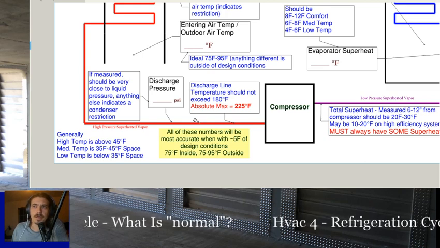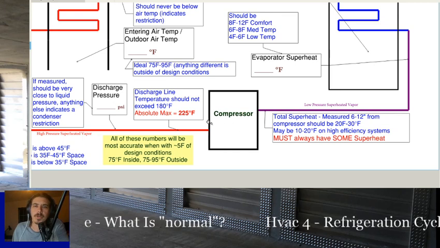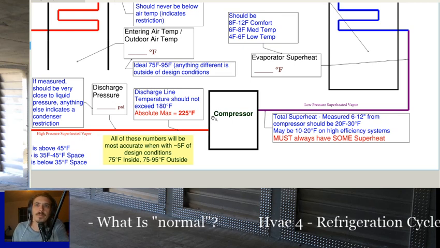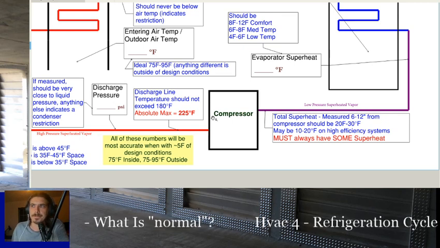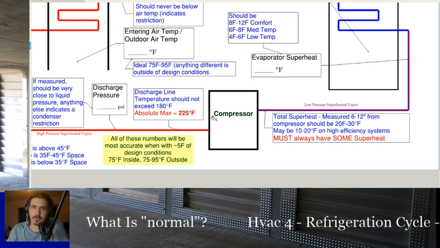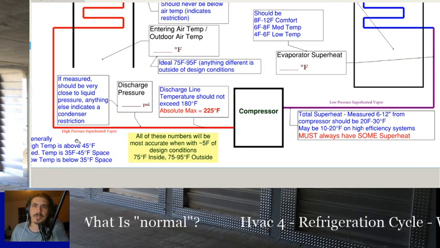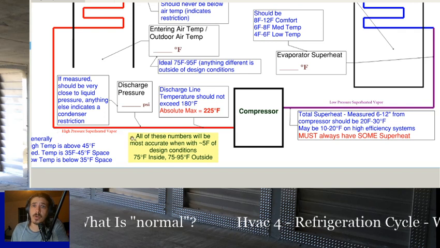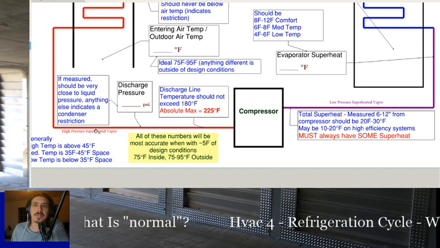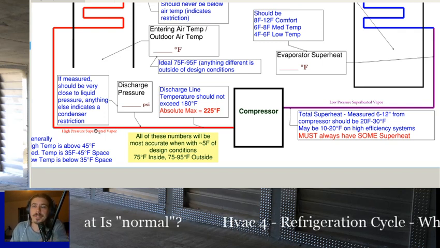So, to start off, we'll start off at the compressor. The compressor is a vapor pump. It can only pump vapor. If we try and make it pump liquid, we're going to have problems, which is where we're going to end. But if we're pumping vapor, we're going to pump out of the compressor a high pressure superheated vapor. So there should be no liquid refrigerant in what gets pumped out of the compressor. It should be high pressure with a high saturated temperature, and it should be very well superheated.